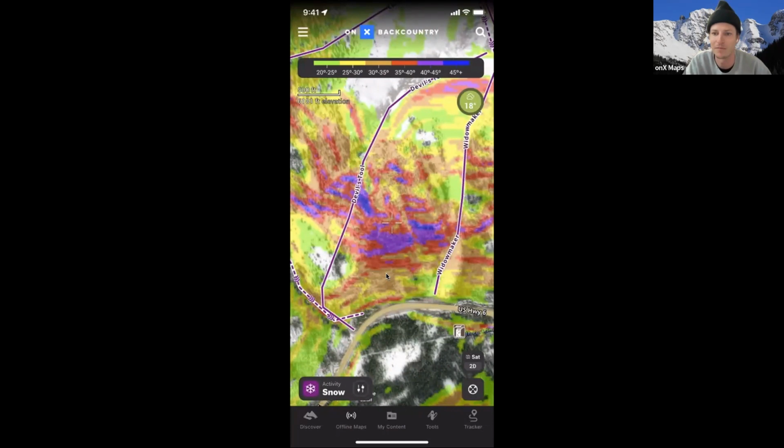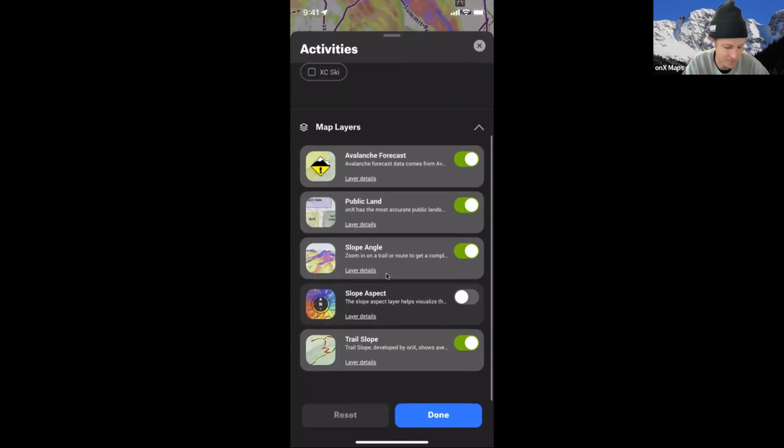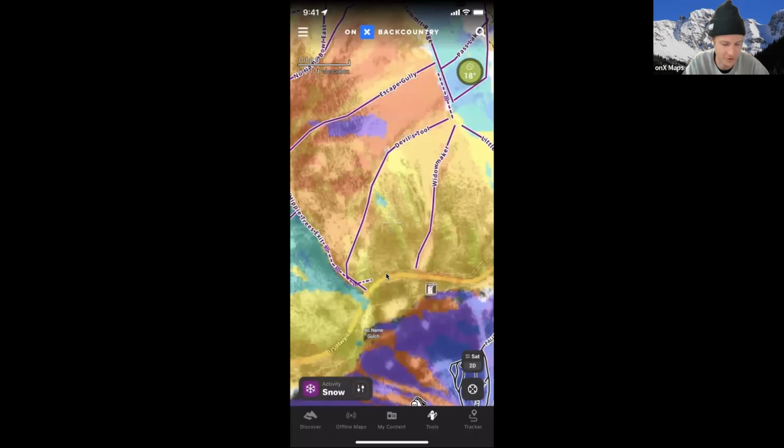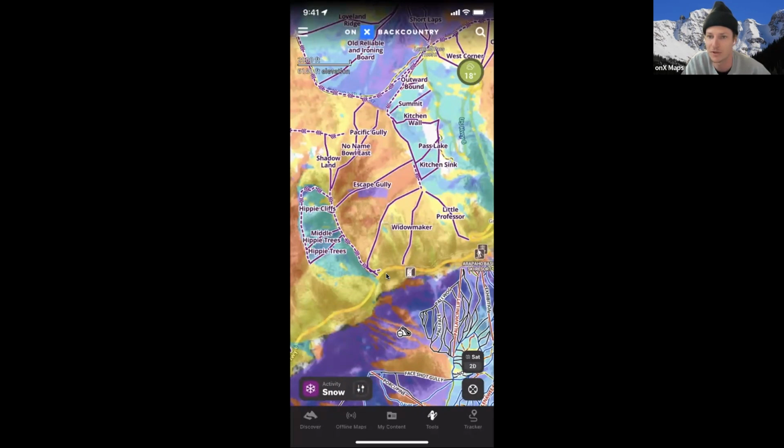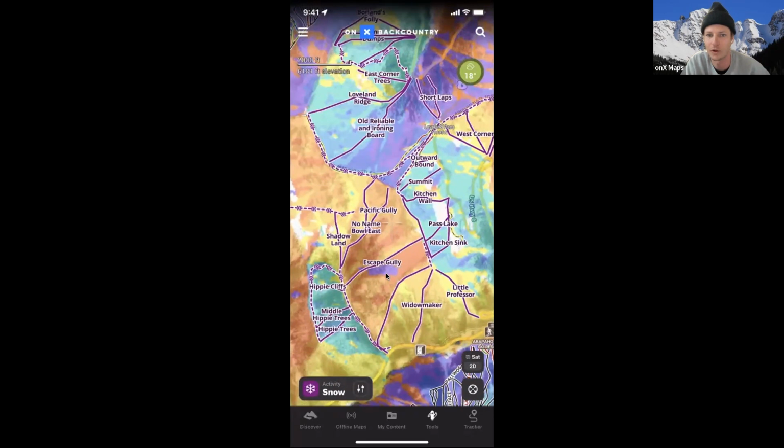And, based on reading the avalanche report of the day, some terrain that you might want to stay away from. And the other section in here that we have is slope aspect. So if you toggle this one on, it'll show you the cardinal direction that the slope is facing. And this is really important because north-facing slopes will often hold a lot more snow, south-facing slopes get a lot more sun. And if you put this in conjunction with an avalanche forecast, you can determine what place you should be riding, what will hold the best snow, and where you should plan your tour for the day.